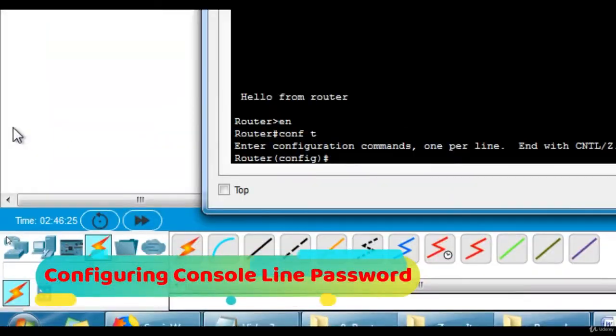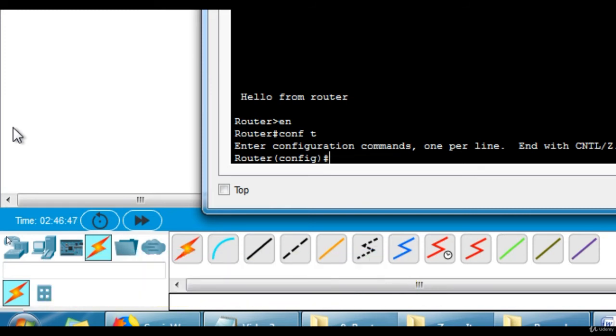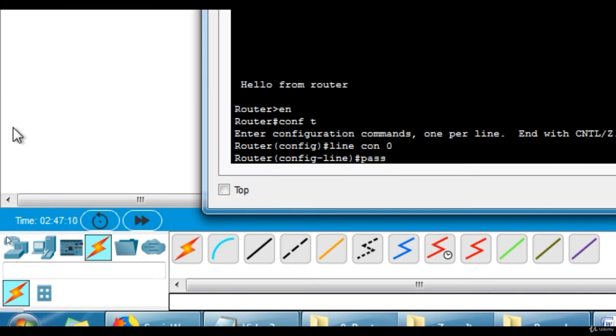Okay, now the next is setting the line passwords. Actually the password can also be set for the console login, auxiliary login and virtual terminal login, or for telnet, and all these line passwords are actually not encrypted, and without the login command it will not be activated. So let me first try to set the console line password, as we are right now connected with the console line. So first I have to give the command which is line con for console and 0. This is the first line, right? So line console 0.